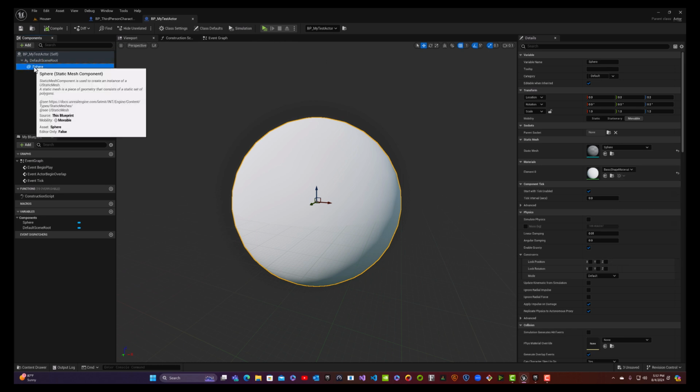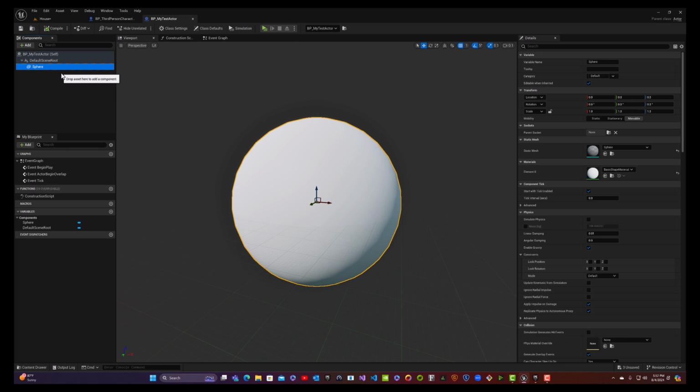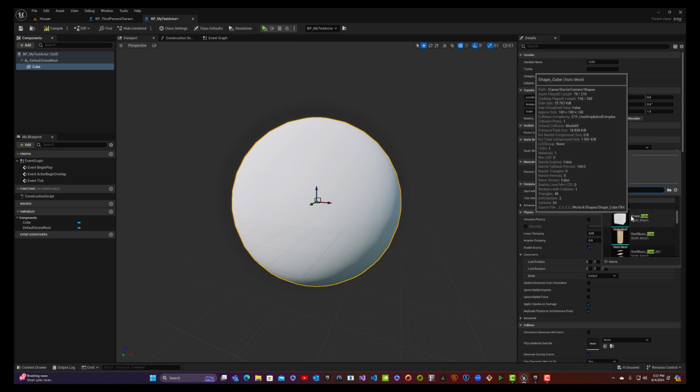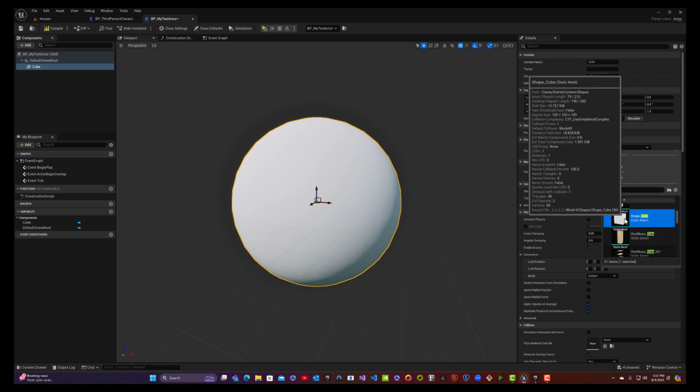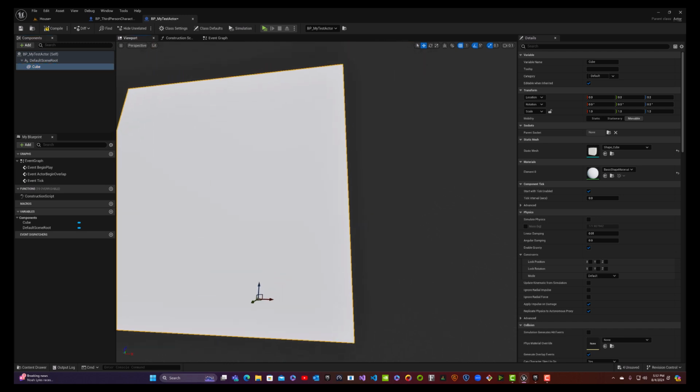I would probably rename it if it wasn't a sphere, but as a matter of fact, let's do that. Let's, instead of using a sphere, I'll hit F2 and rename this. I'll call it a cube. But obviously that doesn't look like a cube, so I could go over here into the Details panel and search for one, a cube. Let's use the one that's in Starter Content. Let's see. And yeah, that's in Shapes, Starter Content, and now we've got a cube, okay?